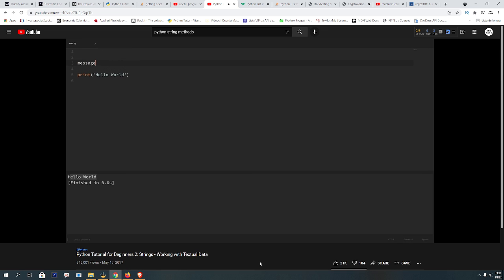Now, if we wanted to create a variable that holds that text value, then I'll just get rid of this comment for now. So if I wanted a variable to hold that value, then I can just create a variable, and we'll call that message, and we'll set that message variable equal to our text value that we passed in to print. And here, message is our variable name.